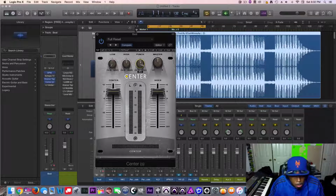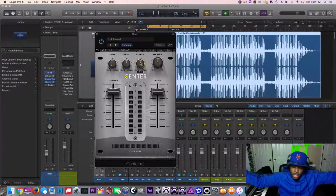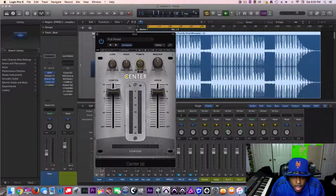And the cool thing is most transits are mixed to the center. Clap, snare, even vocals. Vocals can be considered transits depending on how you rap. If you're singing, it's not. But anyway, most transit instruments are, I might be wrong. I'm wrong, because I forgot, you can take a cowbell and put it all the way to the right. Scratch that. Anyway, just take your punch and move it right here.